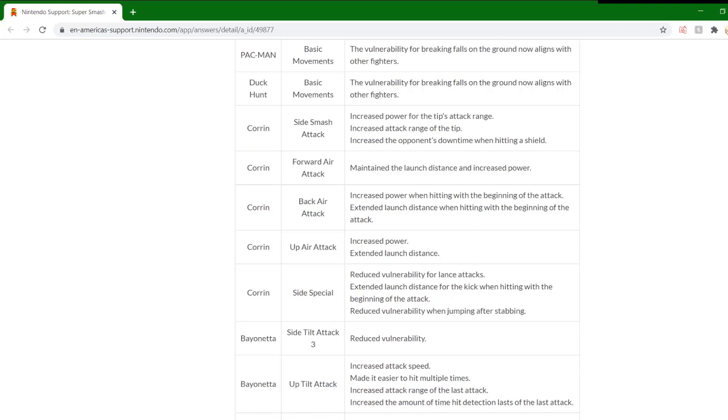Then for Corrin's back air, which is the sort of wing flapping back. I've never played Fire Emblem, so I don't really know what it is for Corrin, but it looks like wings, and she kind of flaps the wings together for a hit.